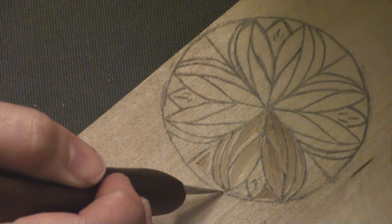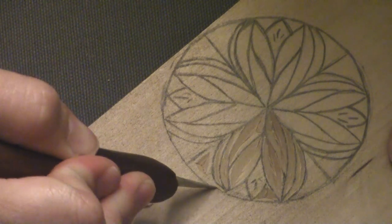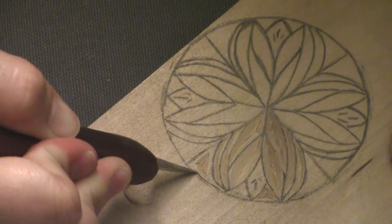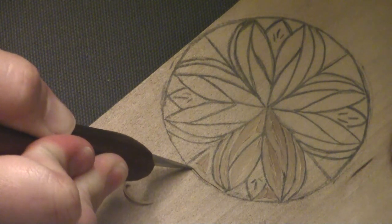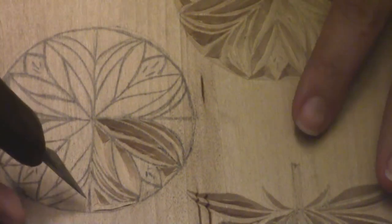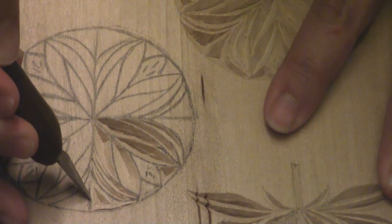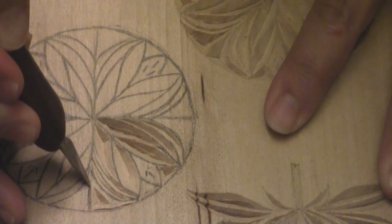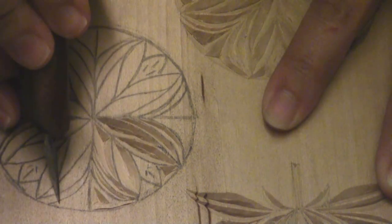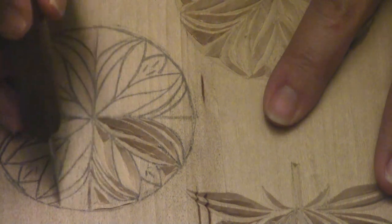So to do that, I'm just going to follow right along the line without crossing the line if I can help it. Because the line itself is the guide. I kind of look at it the same way I show my kids how to color. You want to try to stay inside the line so it looks nice and neat. But in this case, I want to make sure that I don't cross the line, because by doing so, I'll make the design larger than I intended. Because without that guideline, visually, it's going to look like one large chip.